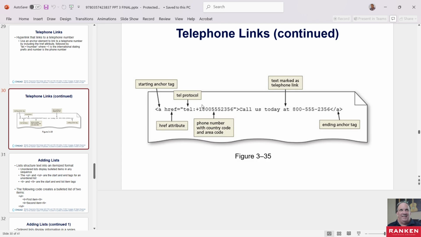When you click it, there are probably multiple applications on your computer that could potentially be used for calling, and we'll see where it asks you to select one.